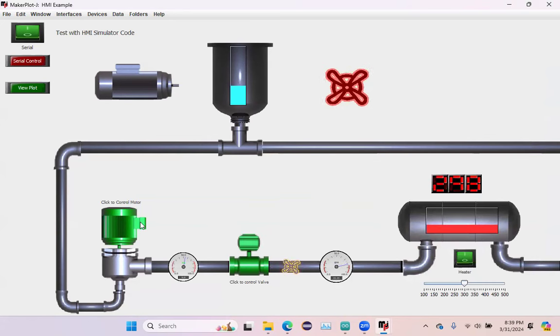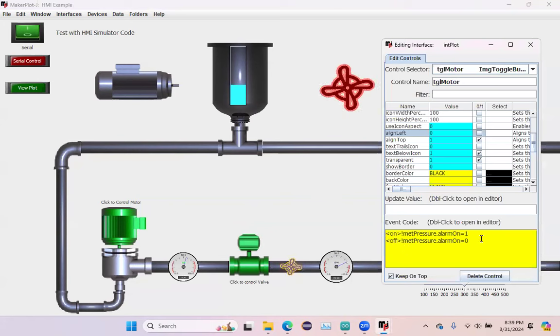We can actually use the motor here. It has some code to it to turn the meter set point high or low. But we could also use it to control the timer interval on that, to set that interval to be 0 for off or 50 for when it's turned on, and be able to adjust that then.